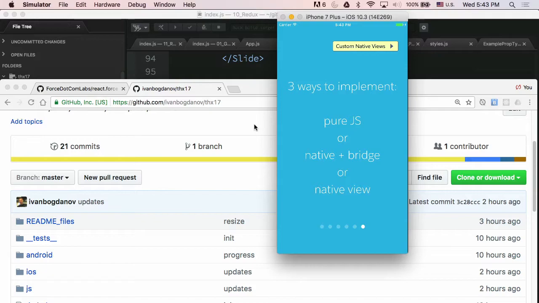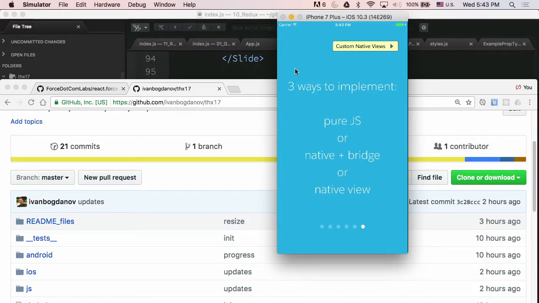And the third solution could be to just implement a native view. So basically, you just literally say, OK, I'm going to render this date, and do it inside a native view. And it works actually in React Native. So you can always fall back into native if you miss some functionality and want to quickly implement it. So the most simple solution is, from inside your React Native code, to call a native view and pass the date there, and let the native view just quickly render it for you.